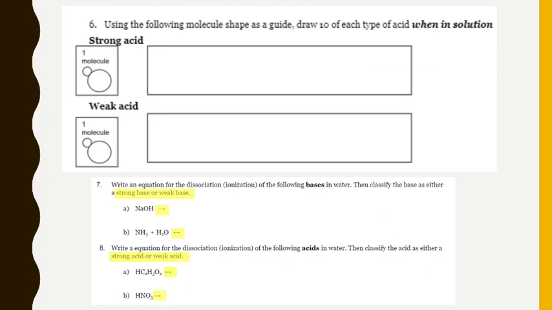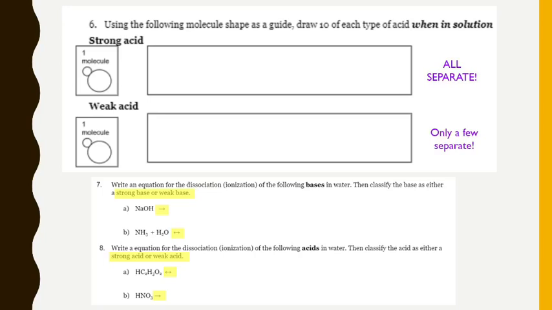And then question number 6 at the top of the next page has you do kind of the same thing, but putting it into a drawing. We're just comparing a strong acid and a weak acid here. And like we just said on the previous page, our strong acids completely dissociate, which means all 10 of these molecules that I'm going to be asking you to draw are going to be broken up and separated from each other. In this weak acid, because they only partially dissociate, only partially break up, only a few of them are going to be separate.